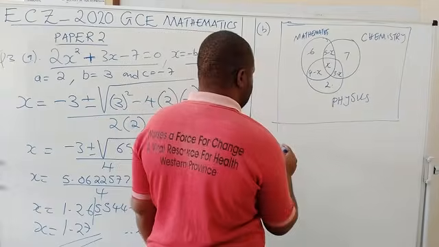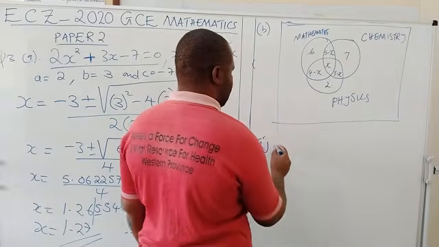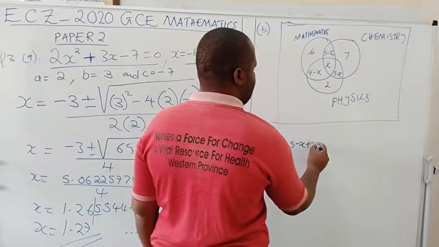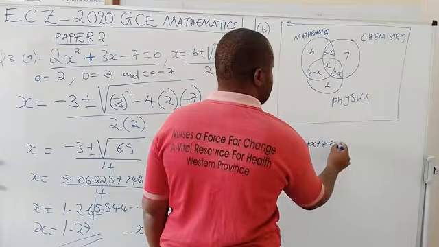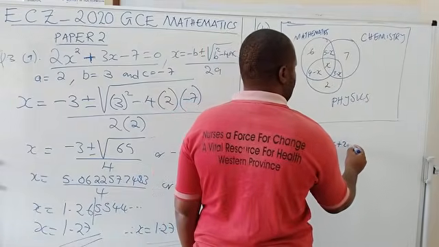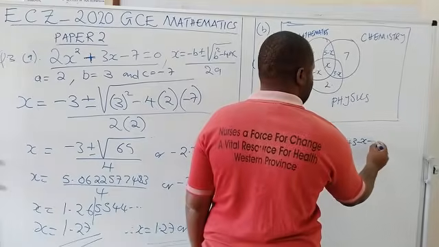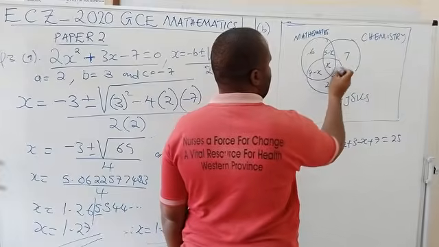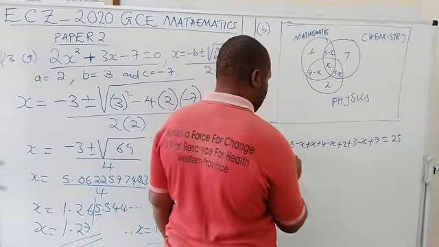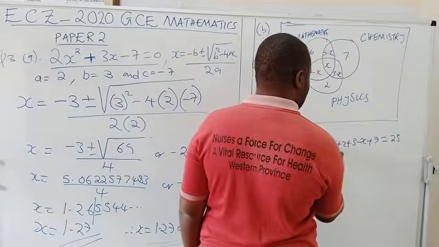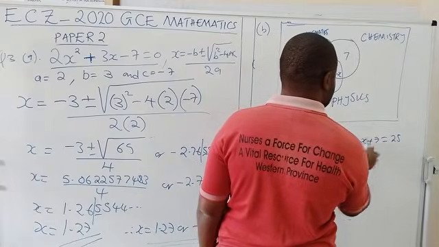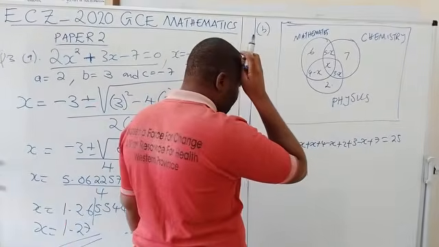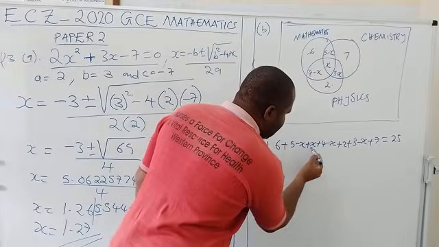That is 6 plus 5 minus x plus x plus 4 minus x plus 2 plus 3 minus x plus 7. Answer should be 25. You have got 7 terms, so you have to just do a counter check. So what we can do is bring the numbers together. But look, you have negative x and x, this can cancel here.